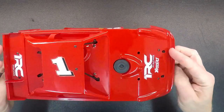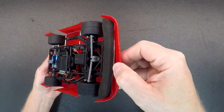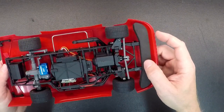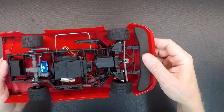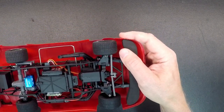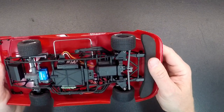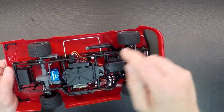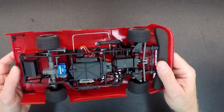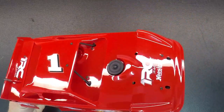That covers the majority of it. It does have a foam front bumper, but there is a metal bumper underneath there, and the foam is trapped on either side of that. Some people may elect not to run the foam — we recommend leaving it in there just because it offers a little support, especially on the sides and for some of the front impacts, to help save the body a little bit. It does have a metal side nerf bar to help keep the body out there. The driver is the same, and the rest of the body is all different.